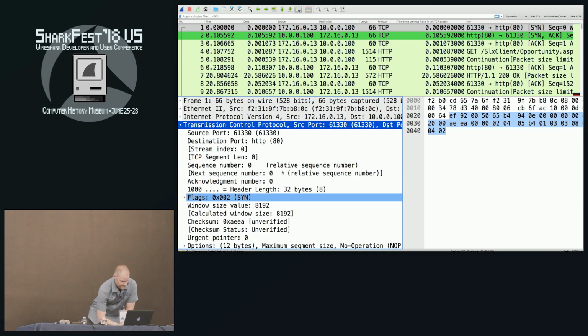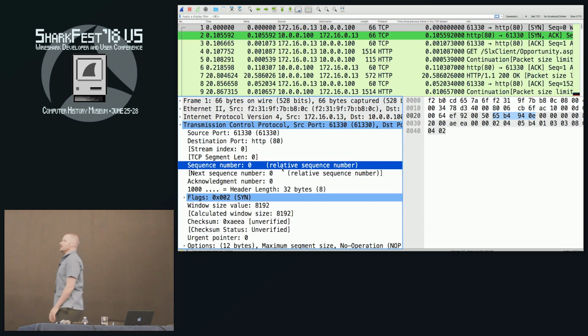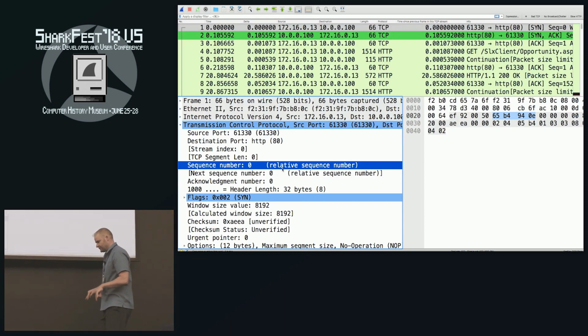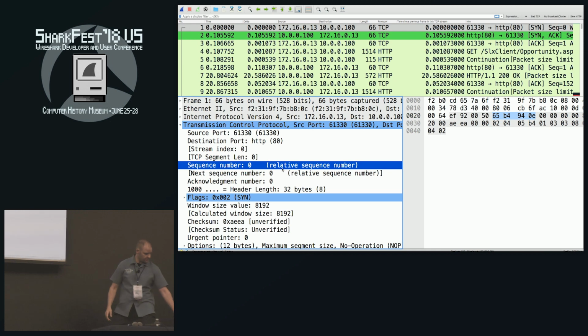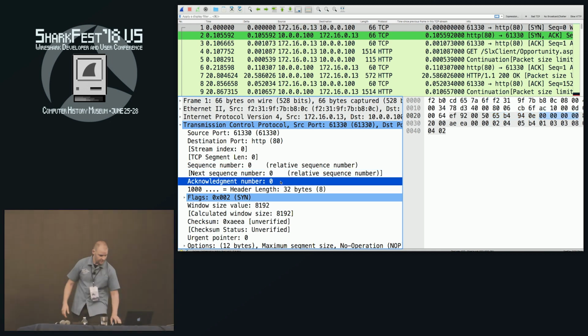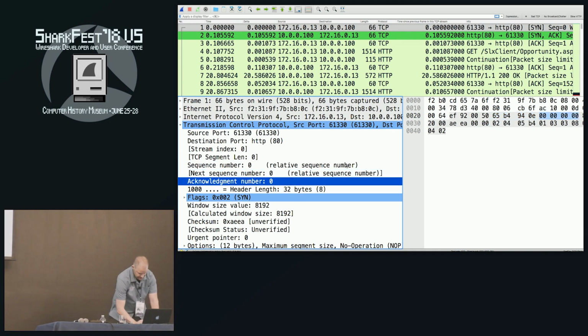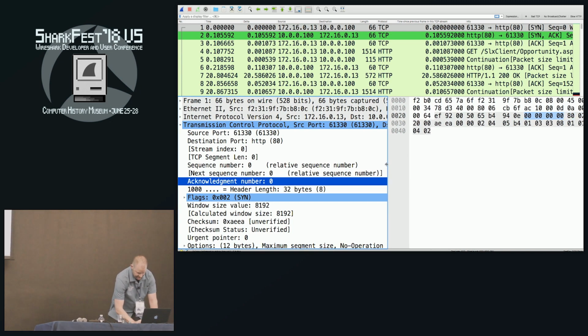All right, so what is the client doing here? The client is saying to the server, this is my starting initial sequence number. This is where I'm going to begin. I'm not telling you how much I have to send to you yet, but let's just start from my perspective. I'm starting here. Now the acknowledgement number, if we look over at our hex values, is also a 4-byte value.